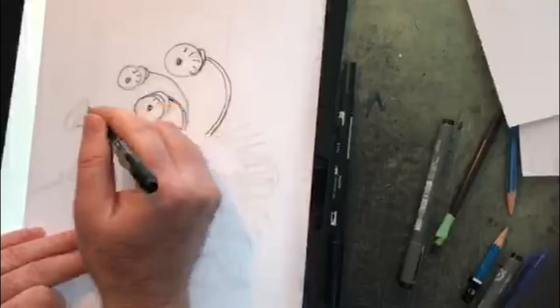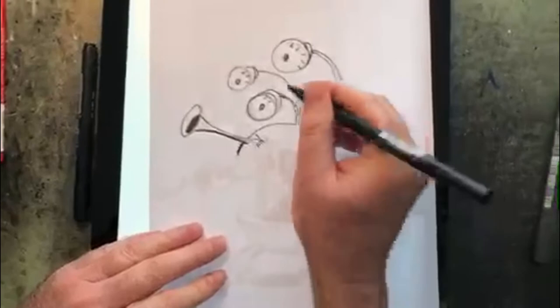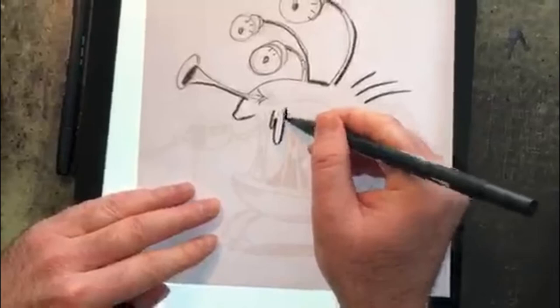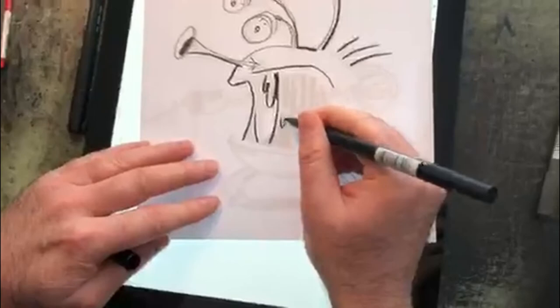Then what I do is go back in with the brush and add a little bit of thick and thin lines. It gives a lot more life and I kind of like the loose quality. I don't care if it's a little bit off — I'm just going to have fun with it. Anything you don't like you can always go back and touch up. As Bob Ross says, happy accidents — just let them happen. Don't worry about them.